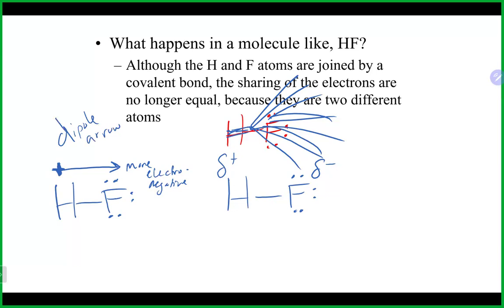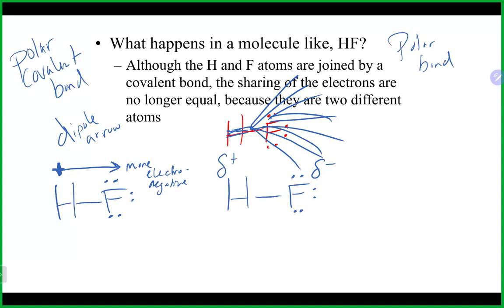And different than what we have in a nonpolar bond, when we have kind of a neutral bond, because of the difference in electronegativity here, and because of the unequal sharing, we actually get a bond that has charges on either end. There's a more positive side to that bond and a more negative side to that bond. Any questions on that? This is what is referred to as a polar covalent bond, or what most people just refer to as a polar bond. Again, it is covalent.